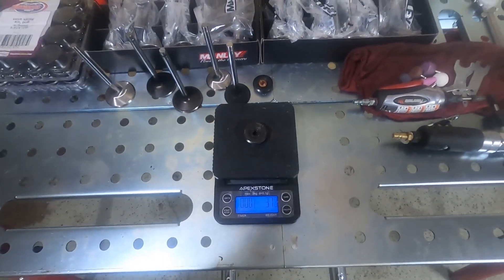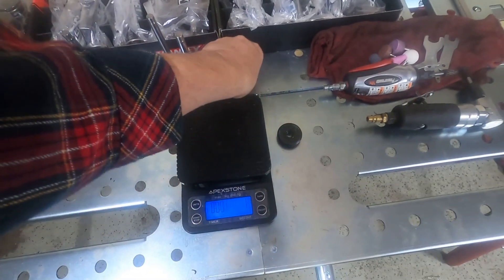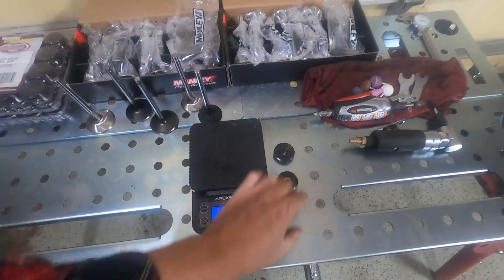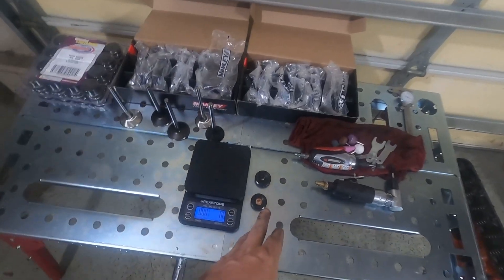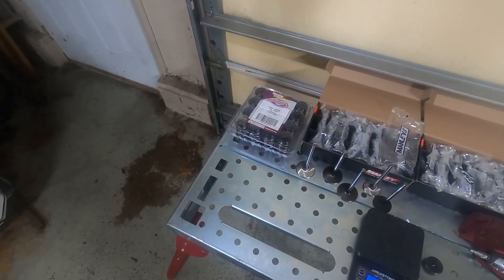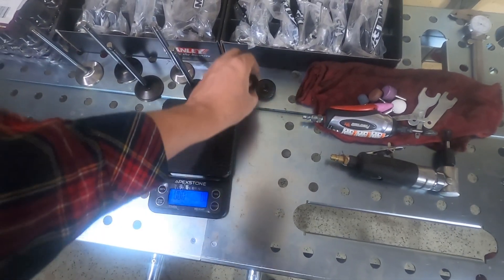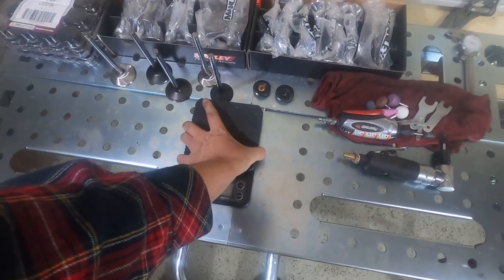Let's go with our keepers and retainers now: 37.2 versus 36.7, so about a half a gram difference — not too much. They look pretty close to each other, especially the retainers. It would not surprise me if these are just Summit retainers, which we've seen before. Summit are usually just the exact same as wherever Howard sources their stuff from. So I'm not really sure what the springs, retainers, and stuff like that are that came on here, but definitely some significant savings in weight overall.